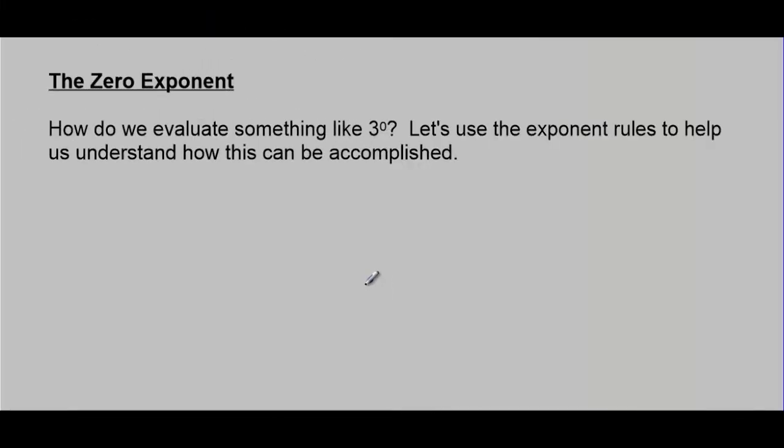A new element that you're going to see is something called the zero exponent. So for example, what if we want to evaluate a power like 3 to the exponent 0? We're going to take a look at how you would even come to something that is 3 to the exponent 0 by looking at a question like this. Let's say we had 3 to the exponent 4. 3 to the exponent 4 is the same thing as just multiplying 3 by itself 4 times. 3 times 3 times 3 times 3.